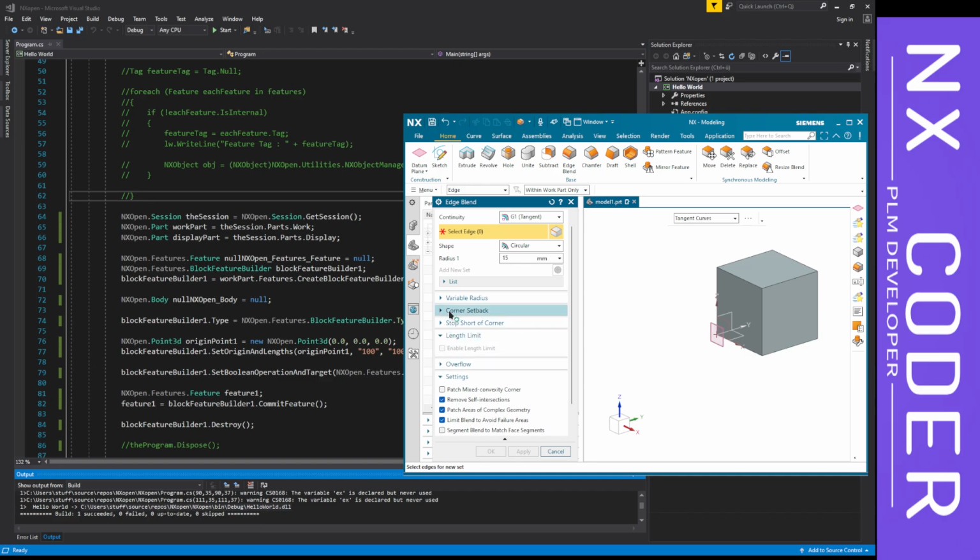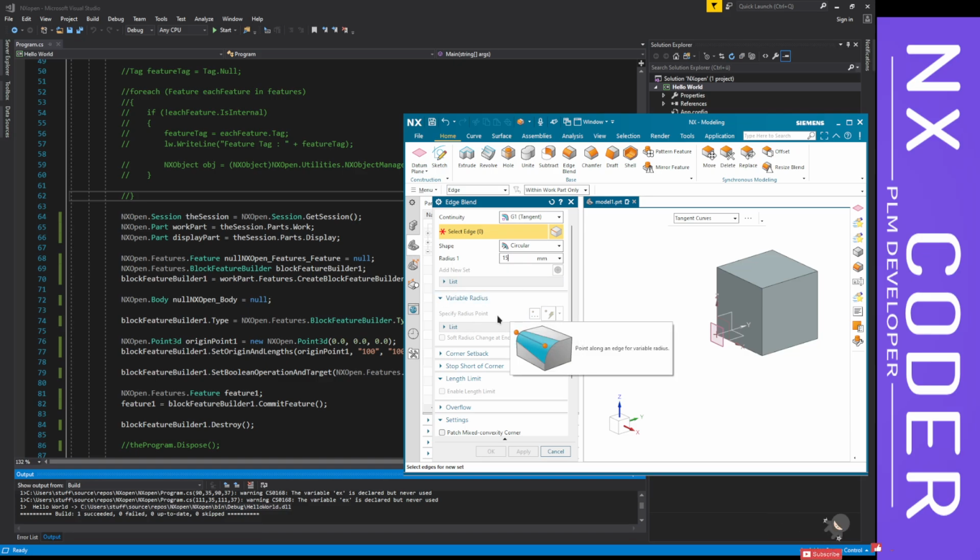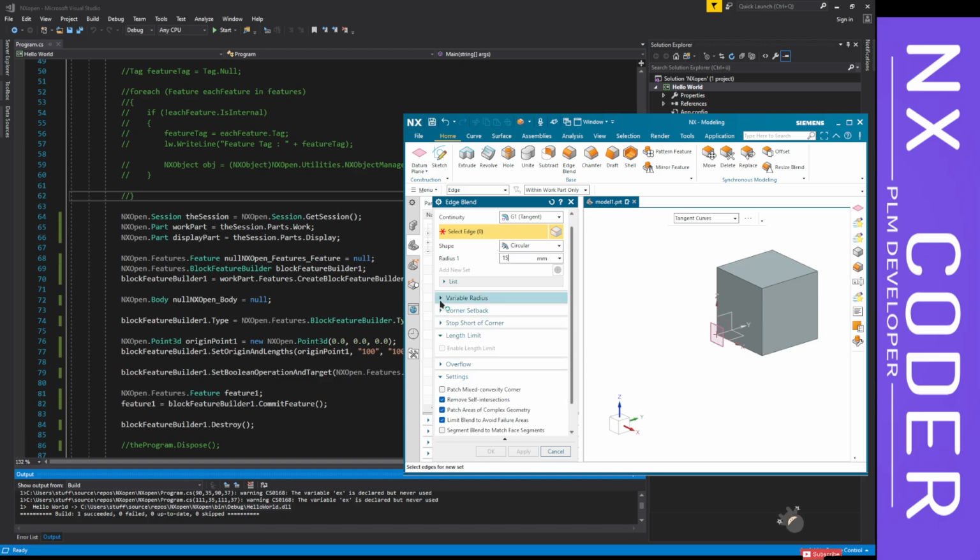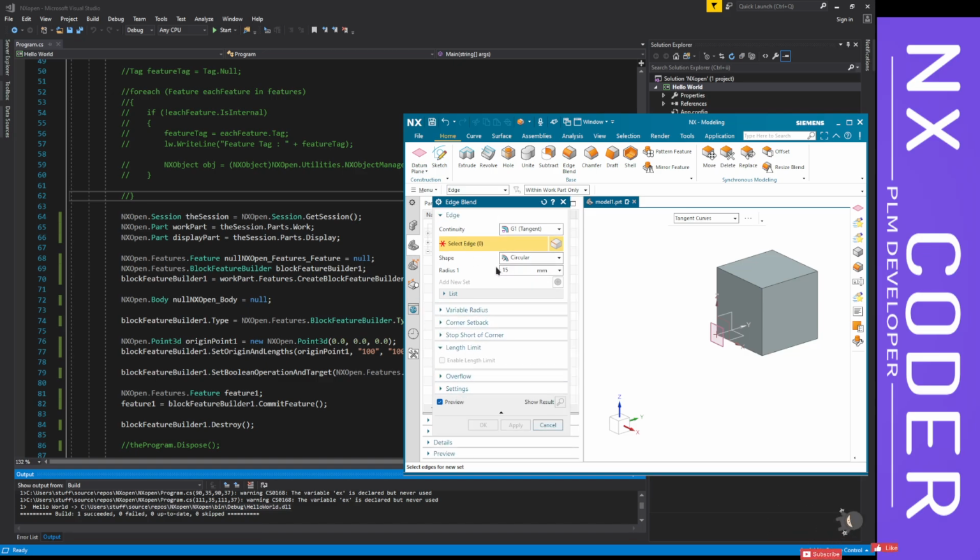So let's say you want to add one more variable, thickness or variable radius, into the edge or the edge blend, then you can do that as well. But if that is a requirement, then you need to provide the value here, record the journal, and then read the journal again to see how we can convert this code. Okay, for now we'll make it simple. We'll say we selected the edge and then we click OK to create it.